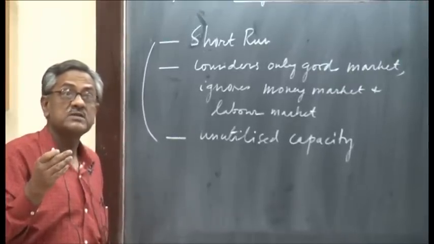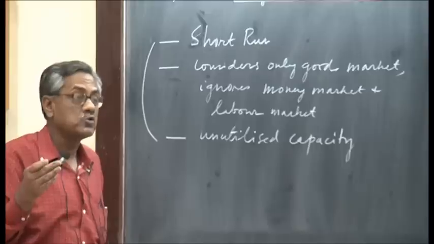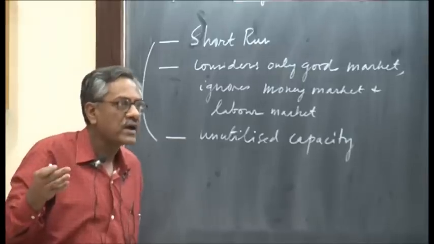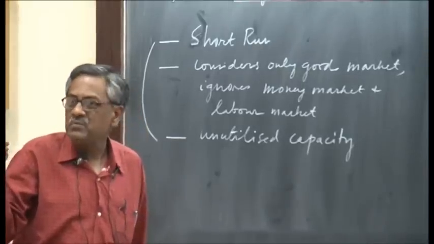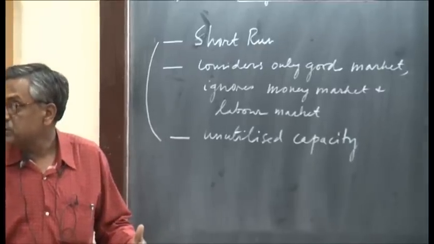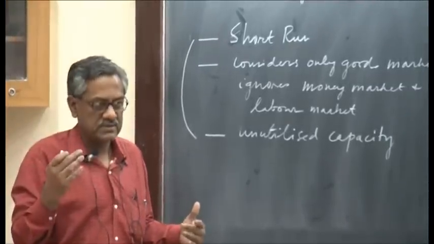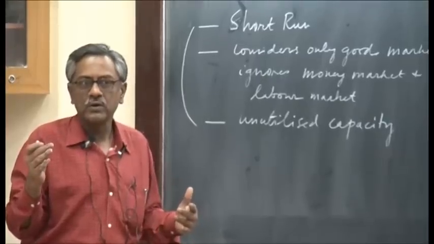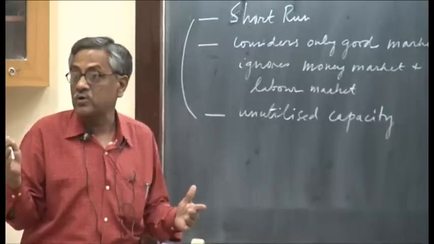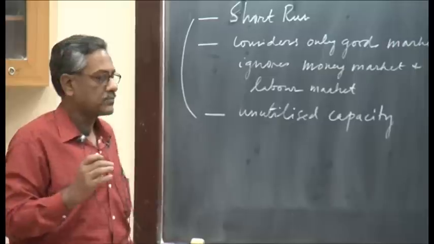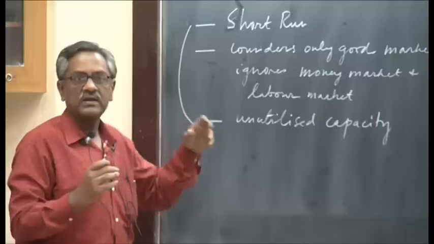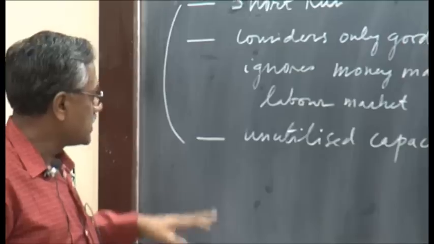That unutilized capacity in the long run or medium run may turn out to be insufficient. You need more classrooms, more faculty offices. But what that time period would be, we don't know. But at least in the short run, say in the coming year or 6 months, there are enough spaces for teaching, classroom spaces, and enough faculty offices at IIT Kanpur. All right. Therefore, unutilized capacity and short run are connected. Okay?